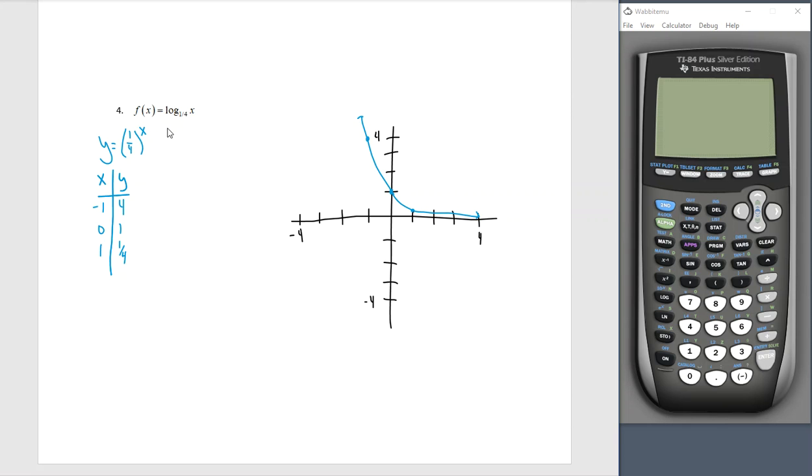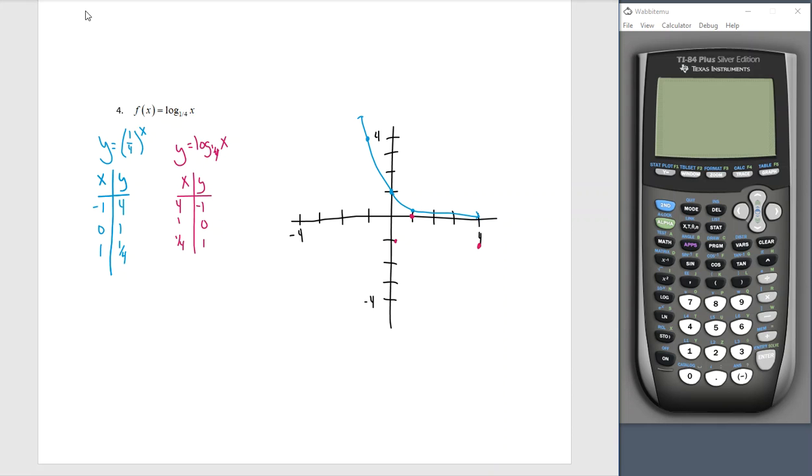We should put arrows on both ends. The actual function we want to graph, log base 1/4 of x. What was an x becomes a y. What was a y becomes an x. Same order, they still pair up together. So at 1/4, I'm at -1. At 1, I have a height of 0. And at 4, I have a height, oh, what? What did I do? At 4, I have a height of -1.